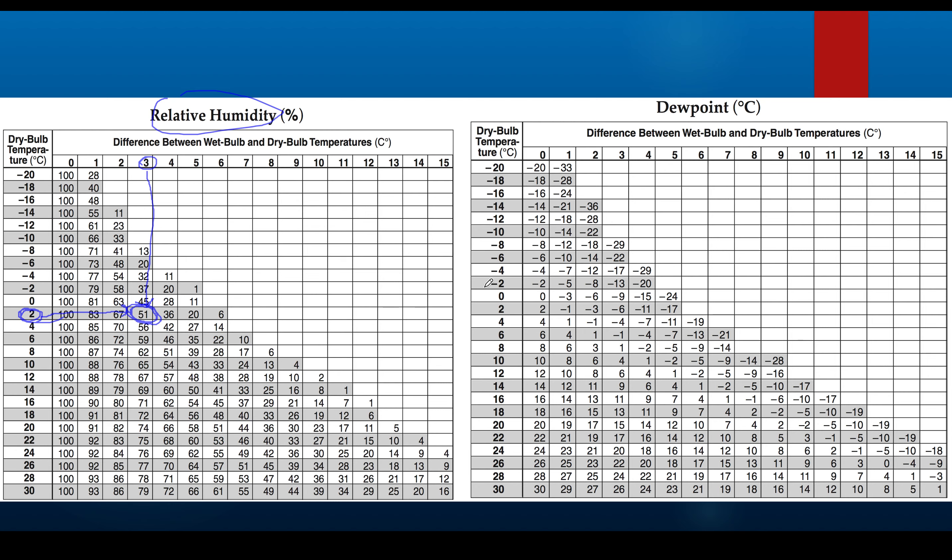Now, let's say I went over and accidentally used the dew point, and I used 2, and I found my difference of 3, and then I followed it all the way over. We notice that we have negative 6. Now, generally, what they end up doing is they'll end up putting that value as one of the answers. And since we can't have a negative percent, they'll just make it positive. They like to do this. Remember, when I mentioned to you guys that when they design these questions, they're looking for the most missed. What are the common mistakes? Because they want to see you students resolve those issues.